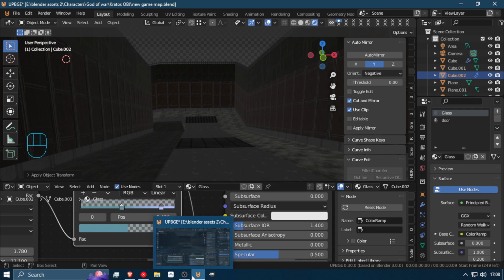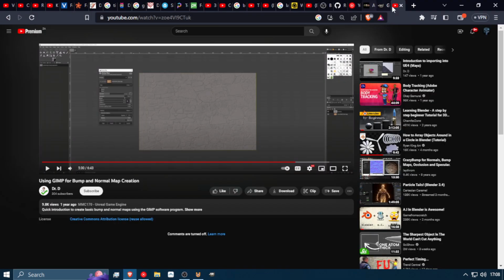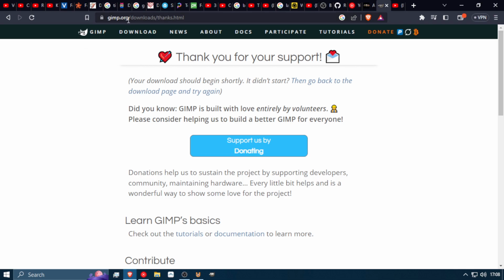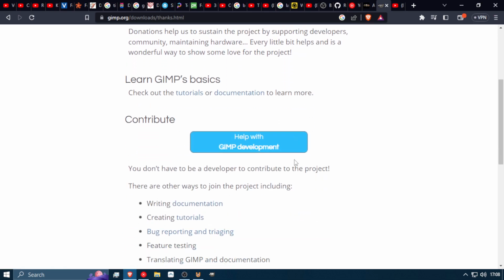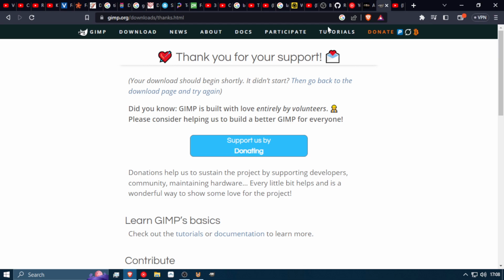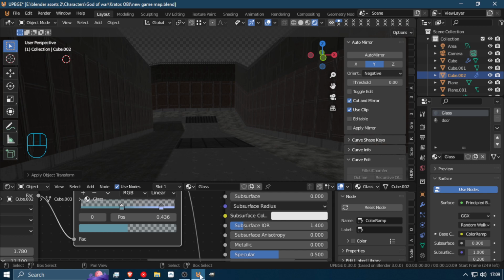That sucks. Oh yeah, and GIMP. The website, you just search for GIMP. There's the website, GIMP.org. I just want to show you where you can actually download GIMP. You just type in GIMP in your browser, and the first one that pops up will be GIMP.org. That's where you download GIMP. I think it's like 300 meg. So I'll put a link in the description for that if you want it.